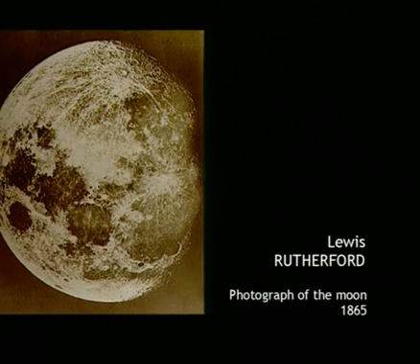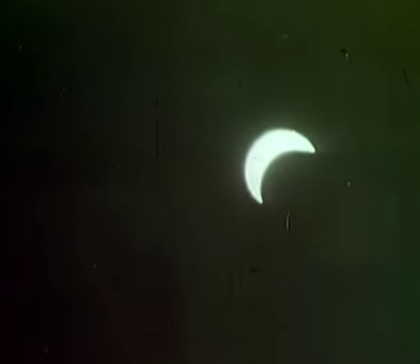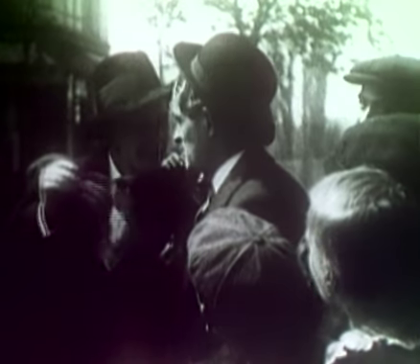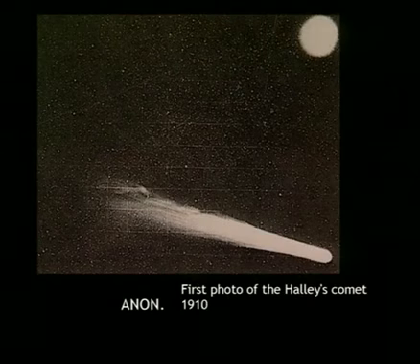These pictures are easier to understand in a book than through a telescope. Eclipses have always been widely observed. The first solar eclipse to be photographed was on July 18th, 1860. The role of photography in science is fundamental, as it allows us to obtain objective information and not just impressions. In astronomy, it is even more important, as it requires time to have an image that is sufficiently bright, and you can see far better with a photo than with the naked eye. The message transmitted by light can be reproduced directly as scientific information.